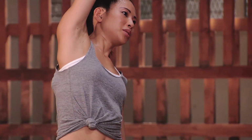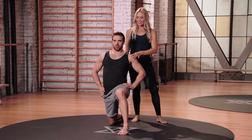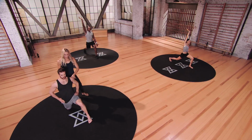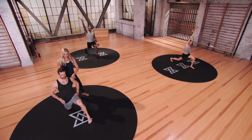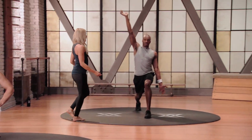Good. So again, if you have a job that requires you to sit all day long, or you drive your kids around from sport to sport, you need to be doing this one almost every single day. Release those hip flexors. Let's take 2 more big breaths, you guys. I'll count them with you.